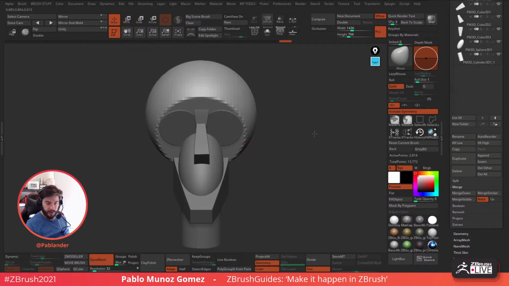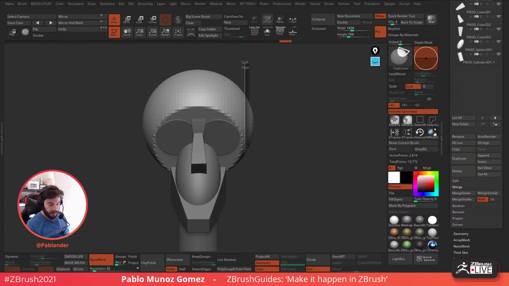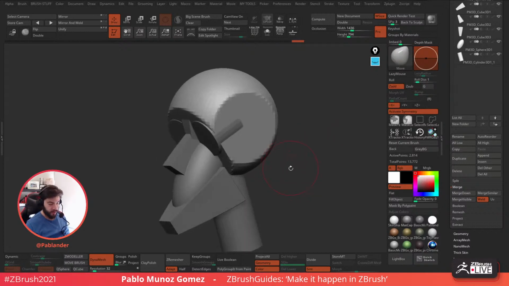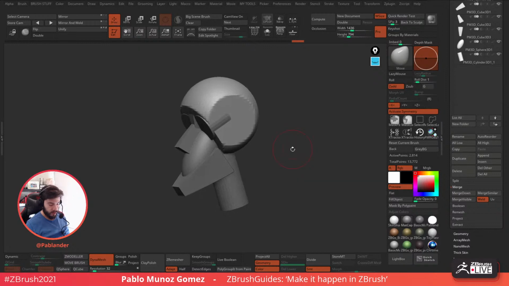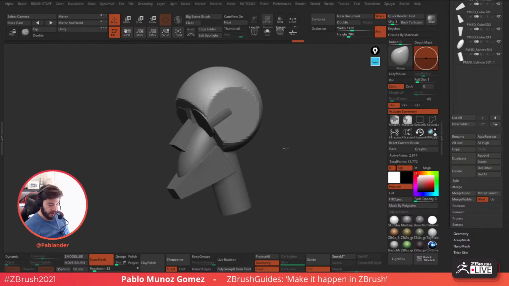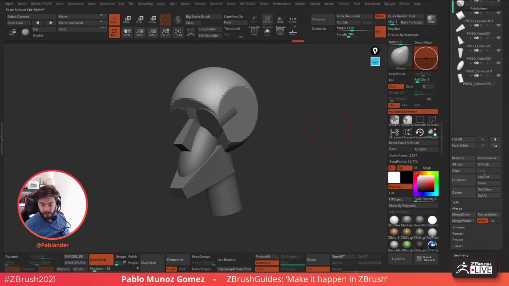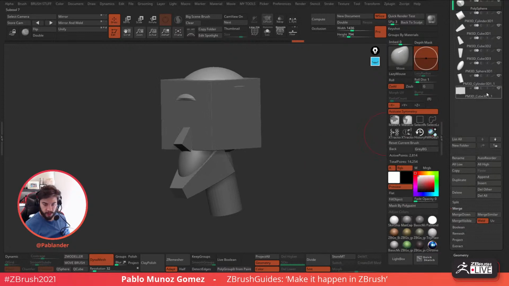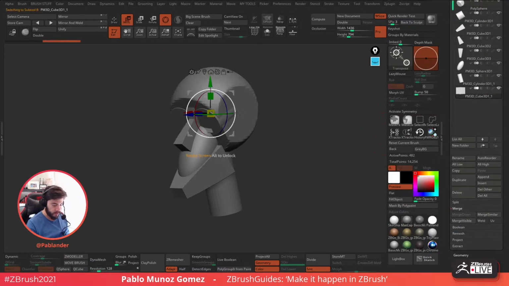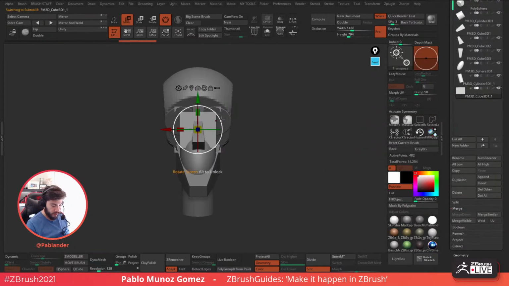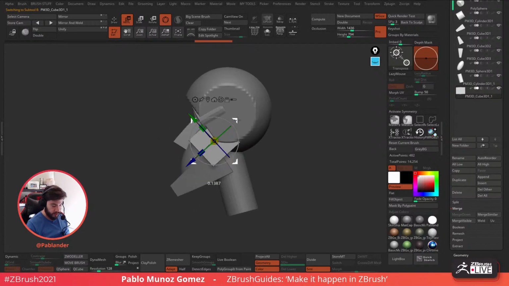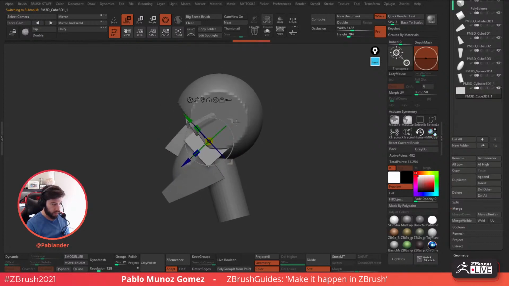But obviously we can go ahead and use the clipping brushes again and clip an area like so. So yeah, I think that's starting to work just fine. And I'm gonna define the cheekbones maybe with a cube, and it's gonna be pointy like that.